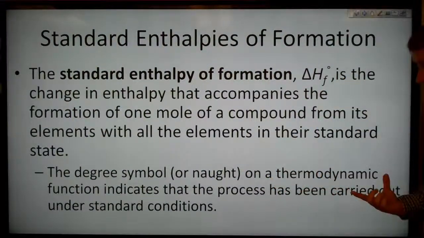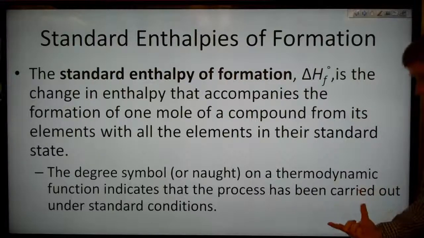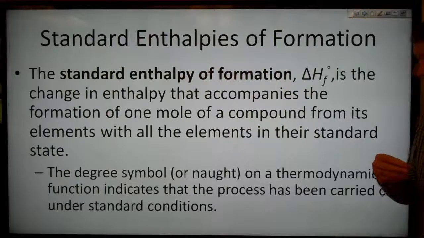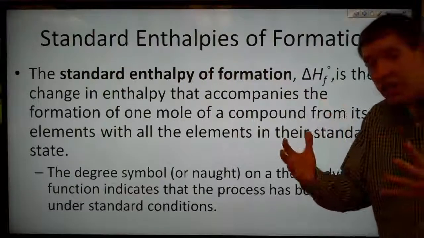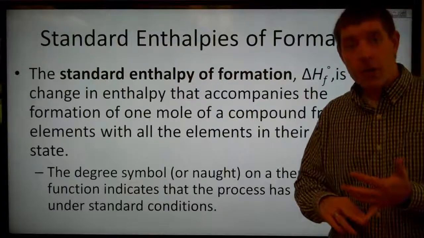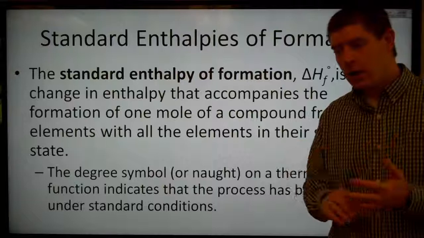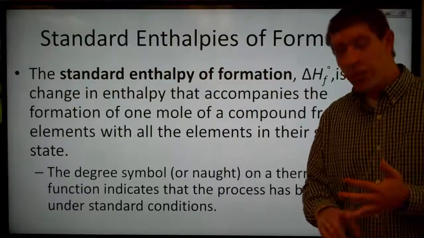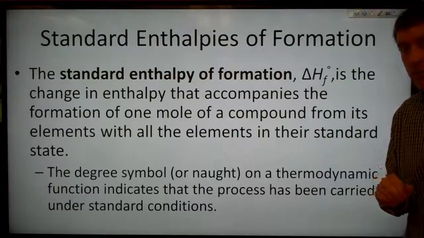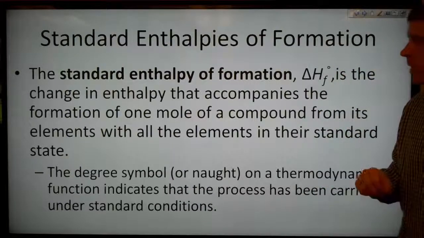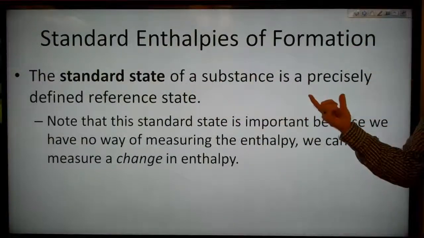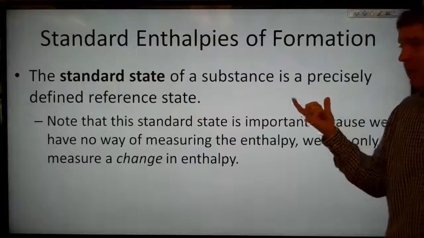Again, our degree symbol on a thermodynamic function indicates that the process has been carried out under standard conditions, which means it's a certain set of things. In general, it means the temperature is a certain value, usually 25 degrees C. The pressure is 1 atmosphere or 1 bar, depending on how exactly we're defining it. And a few other things. So the standard state of a substance is a precisely defined reference state.